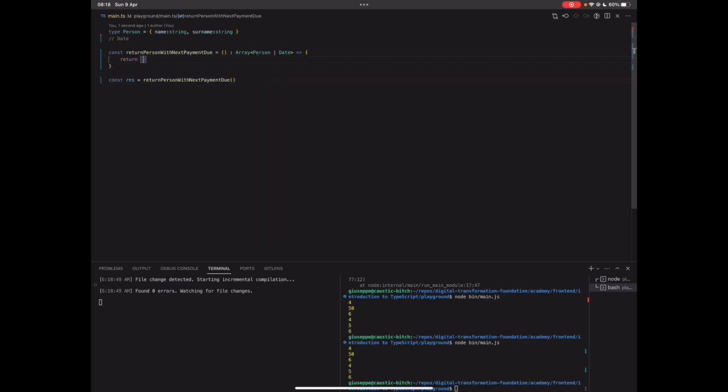which means that we might return a person and the second element a date.